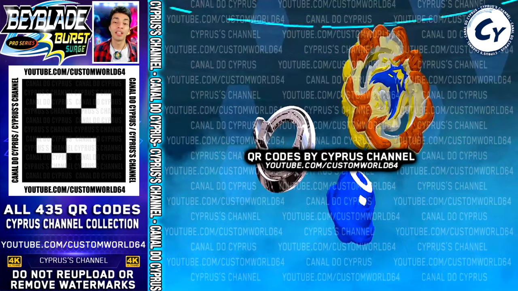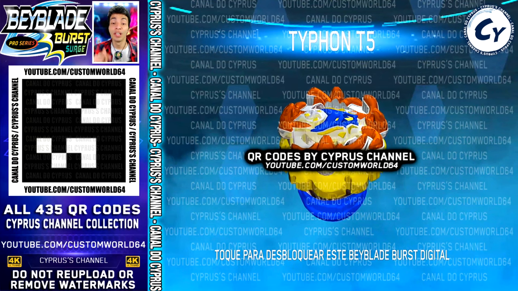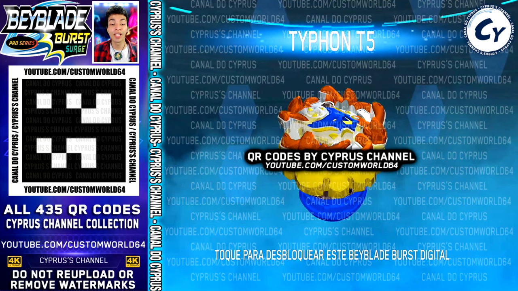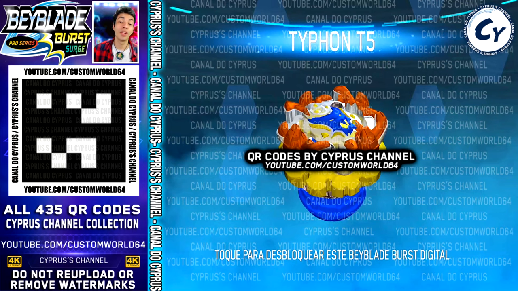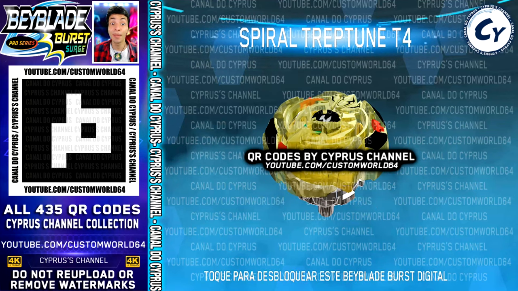And now, speaking of the letter T, here we are with Typhon T5. Typhon T5, you can scan it. This yellow Beyblade, code on your screen, Bey in your game. This video has all Beyblade Burst App QR codes. Every single one of them is in here.